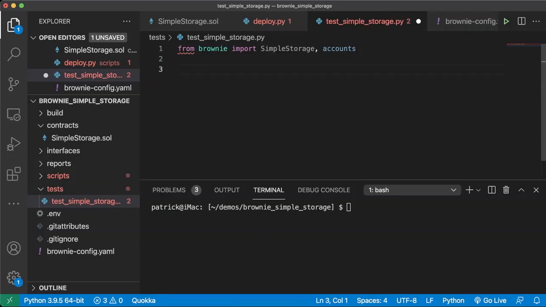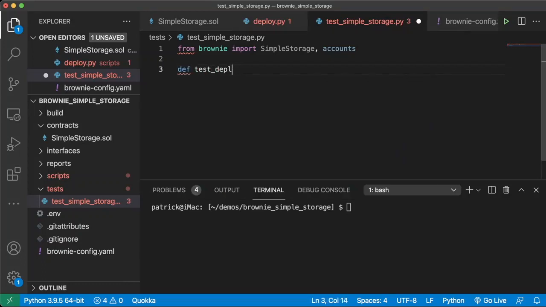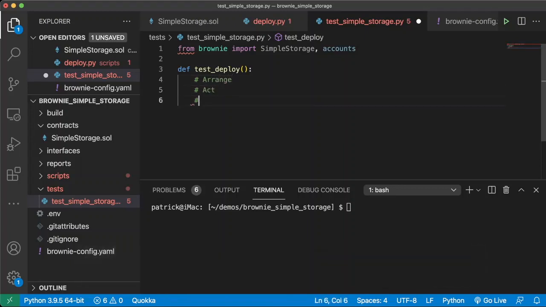We want to test to see that when we deploy our smart contract, that it gets started off with 0 in that retrieve function. So we'll create our first test. We'll do def test deploy. And typically, testing in smart contracts, or testing really in anything, is going to be separated into 3 categories: arranging, acting, and asserting. We're going to bounce around and be a little bit loose with this definition for the duration of our tutorials here. However, keep in mind that typically this is the setup that you want to use. Later on, in one of our later smart contract examples, we're going to go through a much better testing setup.